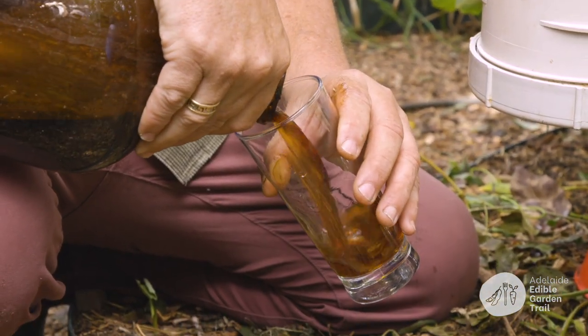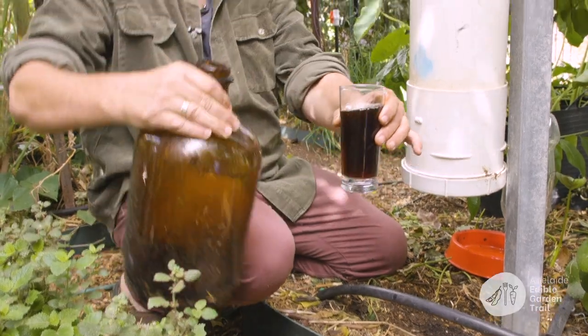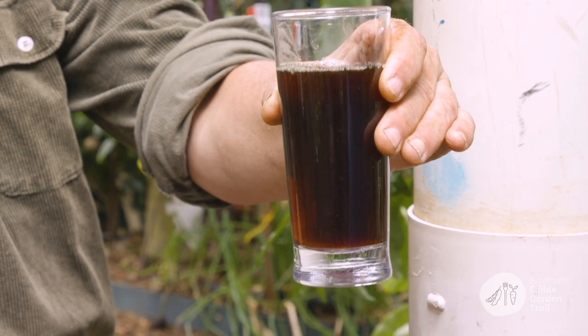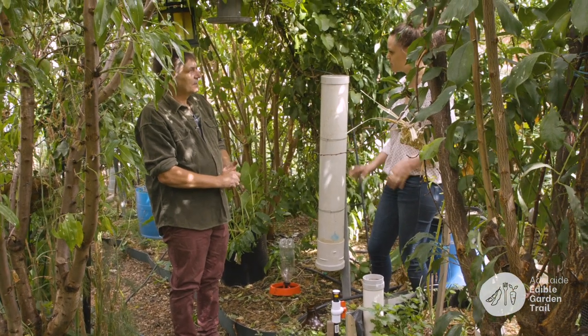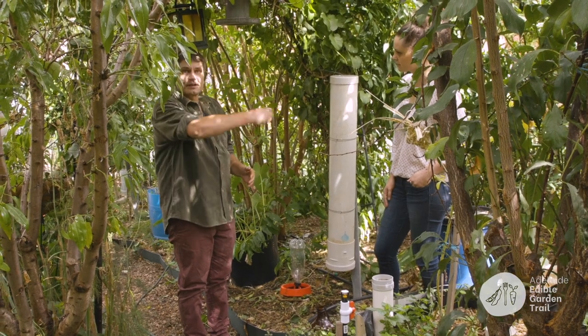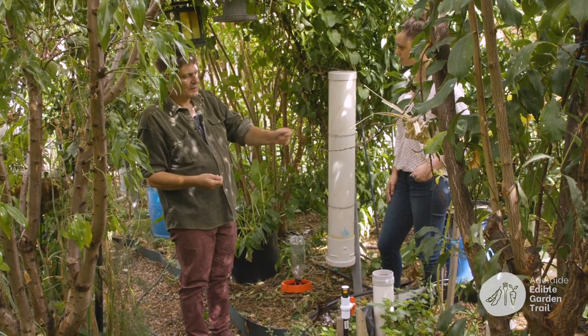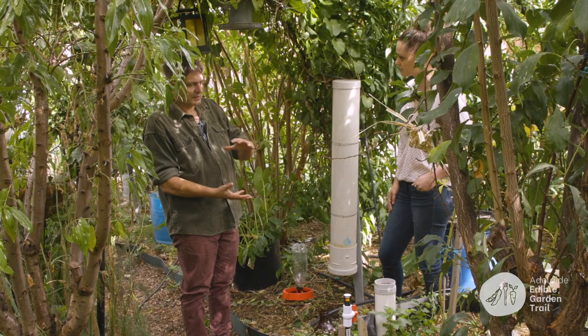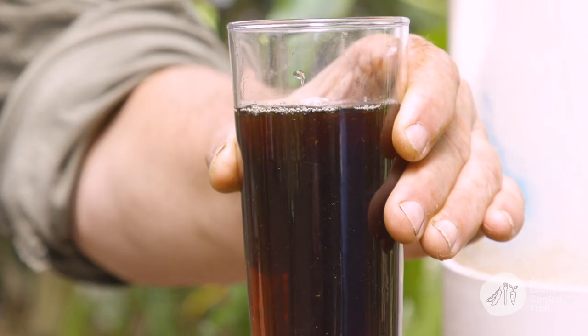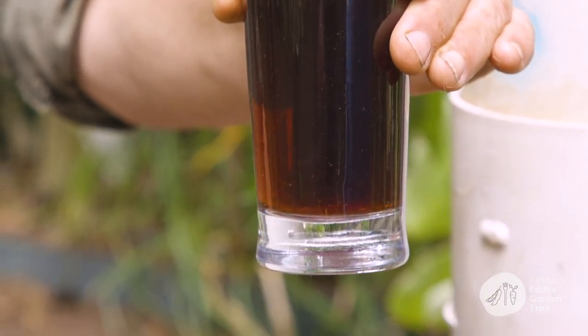Shall we see if we can get a look at some of that? We water that down because it's very strong. So dilute it, what's the ratio, do you think? I do like 20 to 1. Okay. And then that just goes out on the garden from a sea salt container. You just fill it back up again, put it on the hose and spray around the place. Or a watering can sometimes.